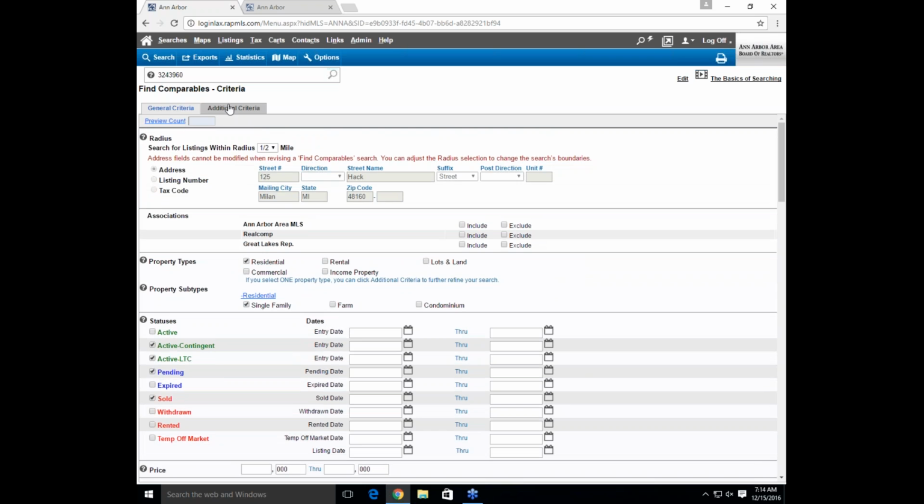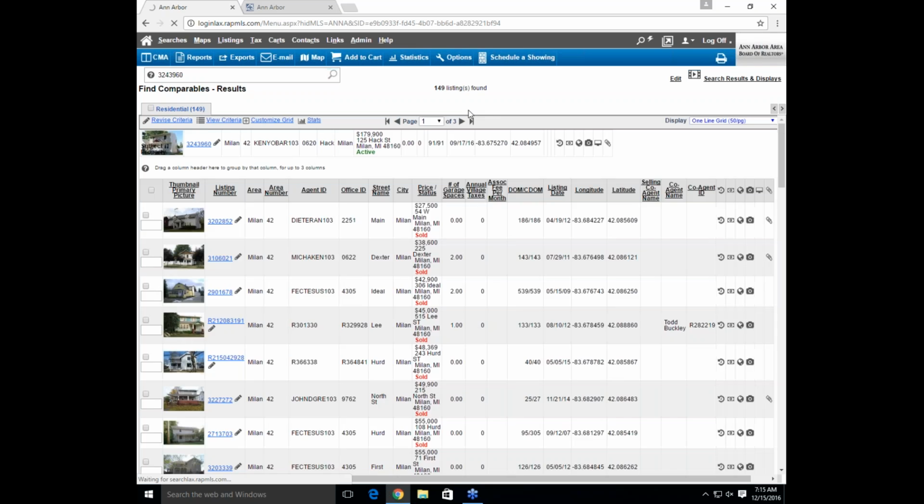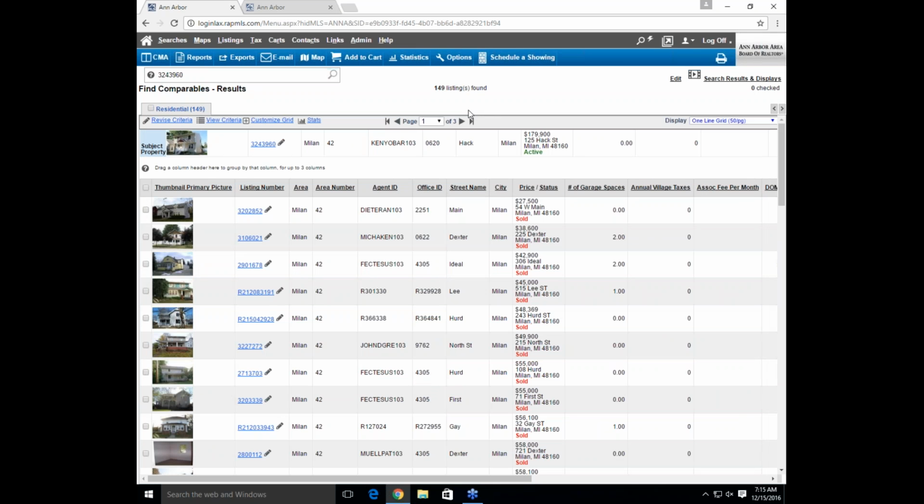If you go over to additional criteria, you could also incorporate the additional criteria there as well. Or if you just want the Ann Arbor area MLS, do that. Hit search at the top left. Then it just narrows down your results.